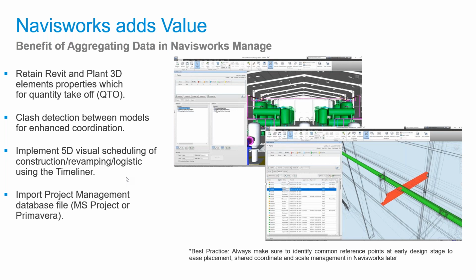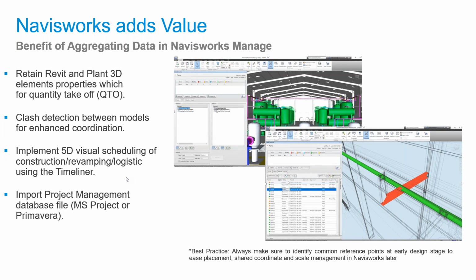So I'll let this slide kind of speak to itself, but we'll mention that when you do bring Revit models and Plant 3D models into Navisworks, they maintain their GUIDs that allow the QTO capabilities of Navisworks to be there, so that you can search on properties where you have the properties from Revit and the properties from Plant 3D, which may have come from different companies, may have different names or schemas, if you would, and you can still bring them together into one environment.